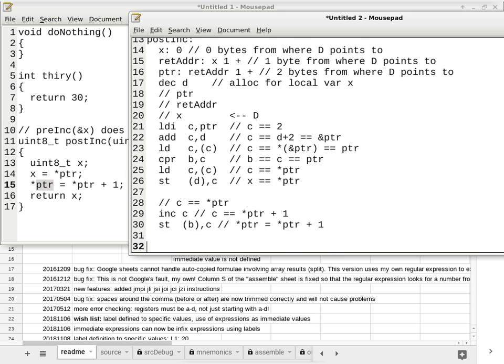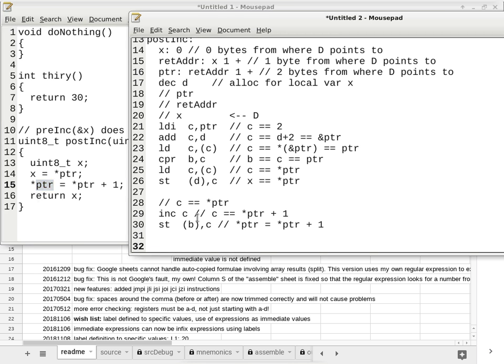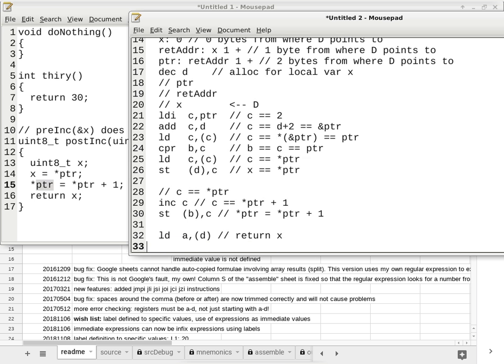All right, one more thing to do. This is the second assignment statement, which is line 15. So now we have to deal with line 16, which is returning the value of x. That is really easy. We just say LDA with D, because register D is still pointing to local variable x. So now we specify the return value of x. We are all done.